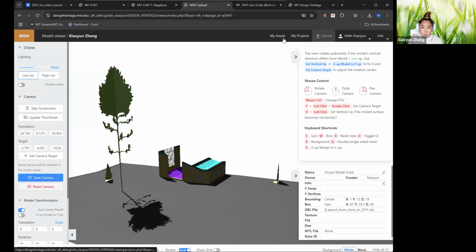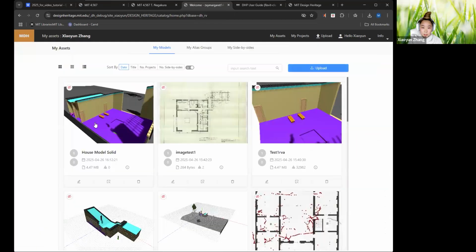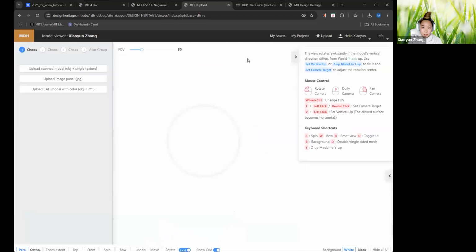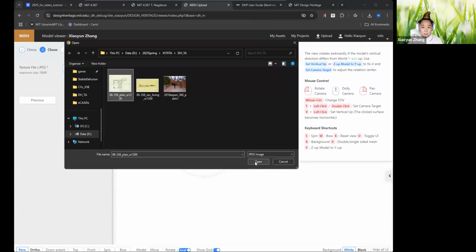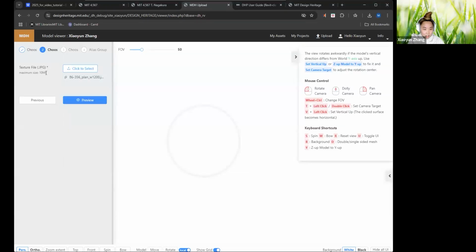Okay, so let me just upload an image. That was our Revit model, and now I will show you how to upload an image. Uploading an image is fairly simple. We go to the second option, and you just have to select one image. The most important thing is that you make sure it's less than 10 megabytes.